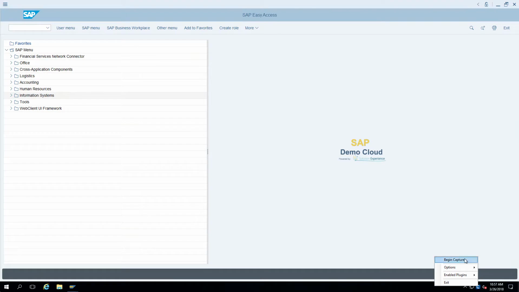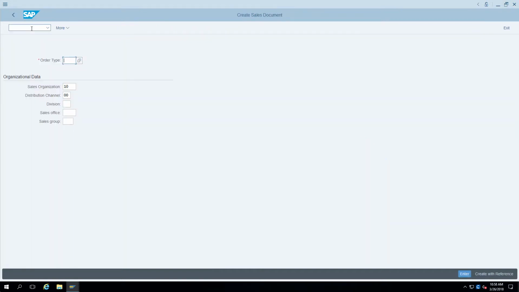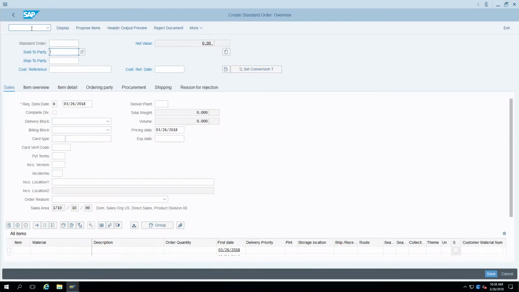In my try of Worksoft Capture, I'll begin Capture, and then now I'll just walk through my transactions. So as I navigate through the system, Capture in the background is observing what I'm doing silently.